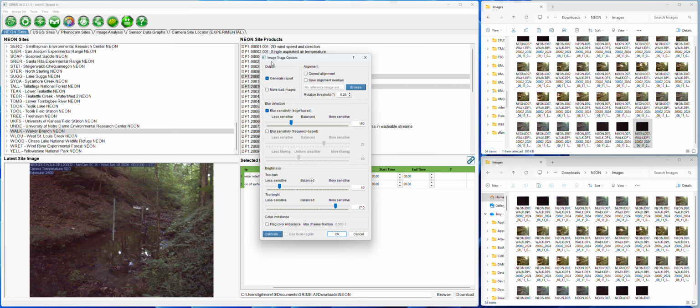You can see that the Image Triage options include generating a report and moving the bad images. Importantly, we do not delete the images, we just move them to a different folder so that we still have them for the future. And then the basic settings on Image Triage include a blur analysis and a brightness. Those are the key things that we have for just the default thresholds. You also see that there's a calibrate button here. We will cover this in a later video. So right now we're going to just use the default values.